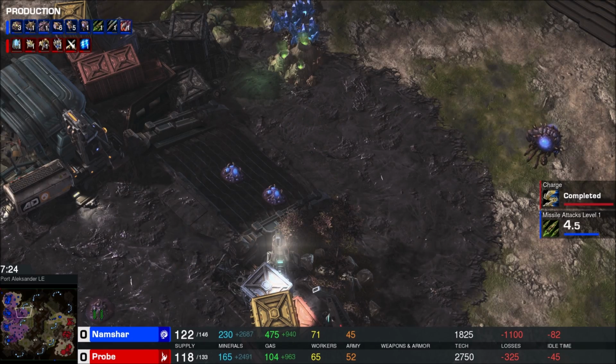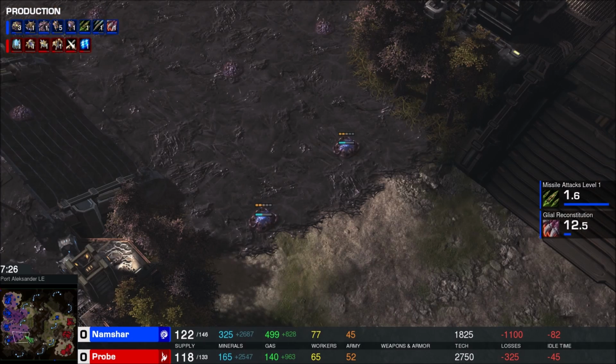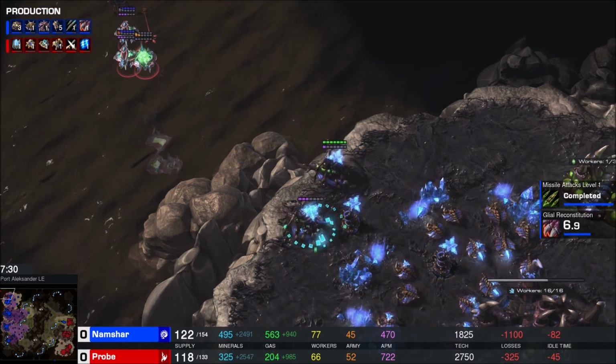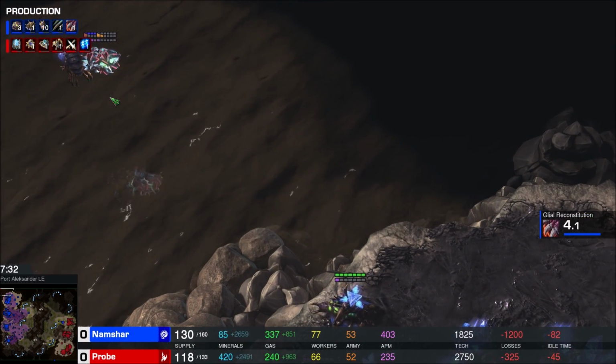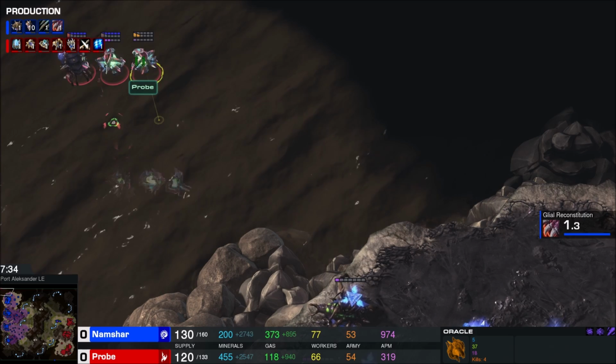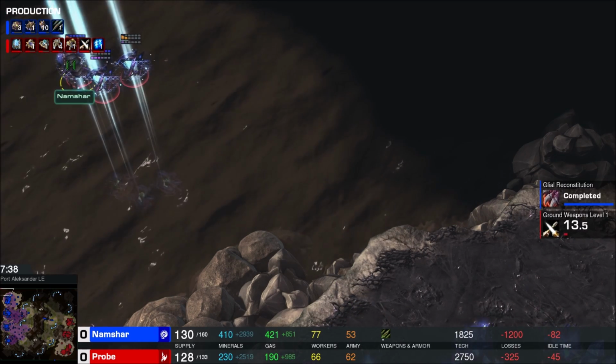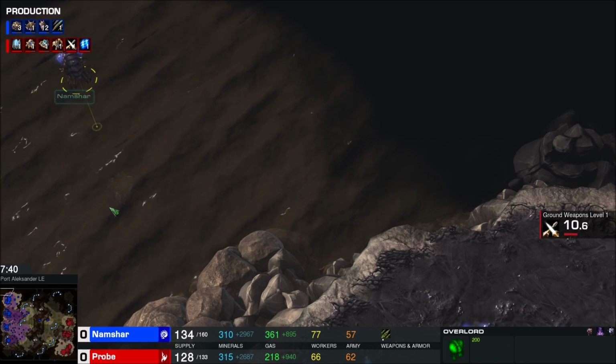Trust me on that. Creep spread still, again, a little bit delayed up here to the north. Doing better to the south for some reason. He's not as interested in that. Revelation tossed down. 1 Oracle almost dead. Down to 37 HP. Not good. Recalling them out of there. Whoa, it actually looked like it was going to take the Overlord with it.